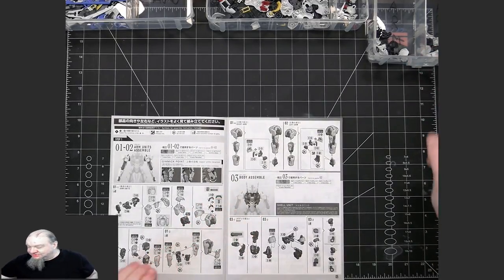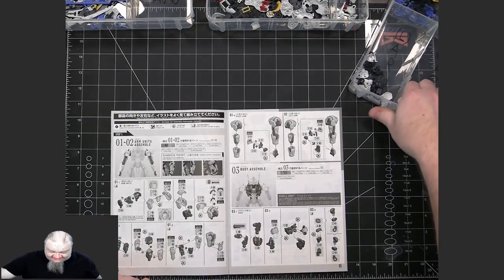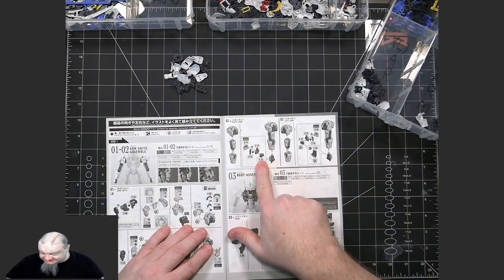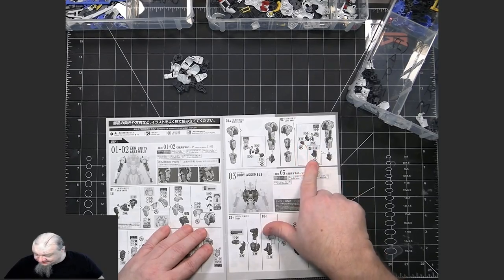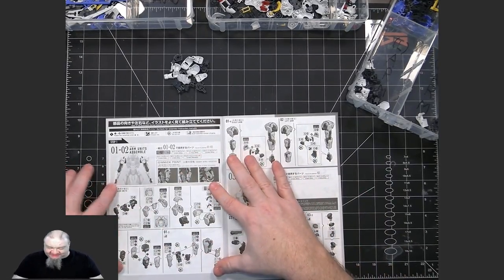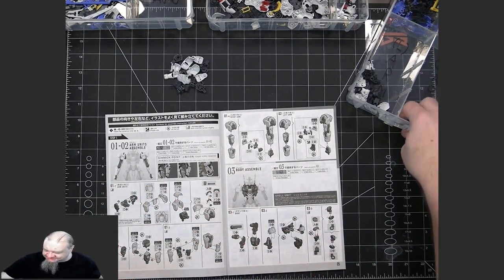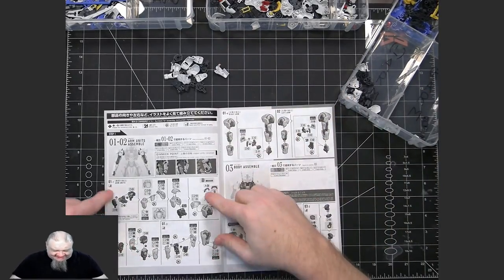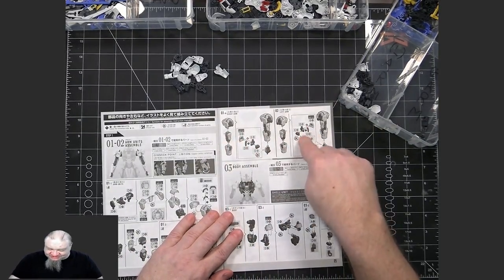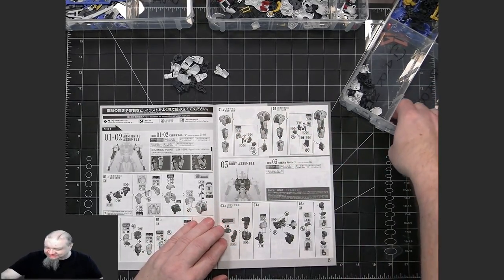So, as in the instructions, we will start off with the arms. Now, the nice thing about this model is that until you get down to the hands, and I guess a couple of armor pieces, everything is essentially duplicated for each of the arms. The pieces are the same, it's just the orientation of some of the joints might be a little bit different. So you just do this one section, which is for both arm units, and then there's a small section just for the various differences in the right and left arm. So we're going to start with the right arm.